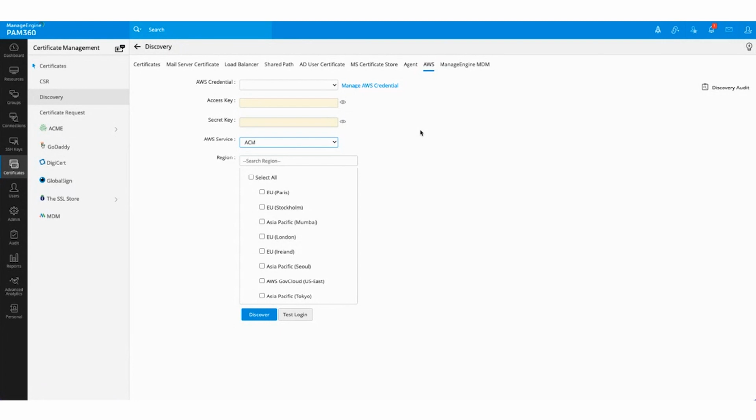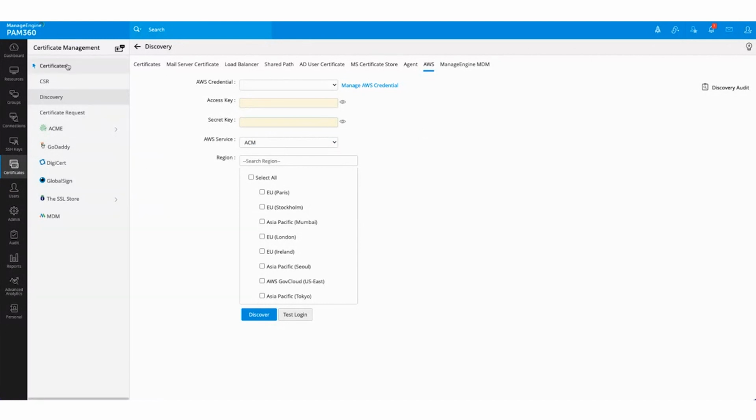Now, the same can also be automated through a schedule functionality. We can very well go ahead and set up schedules to discover certificates from your network or from your internal signing authority every week or every month. And accordingly, the tool will automatically discover the certificates for us. We can also specify an IP range from where you want to discover certificates in a periodic interval, and the tool will automatically discover any certificates. So any new certificates hosted will also be automatically discovered through this schedule discovery feature.